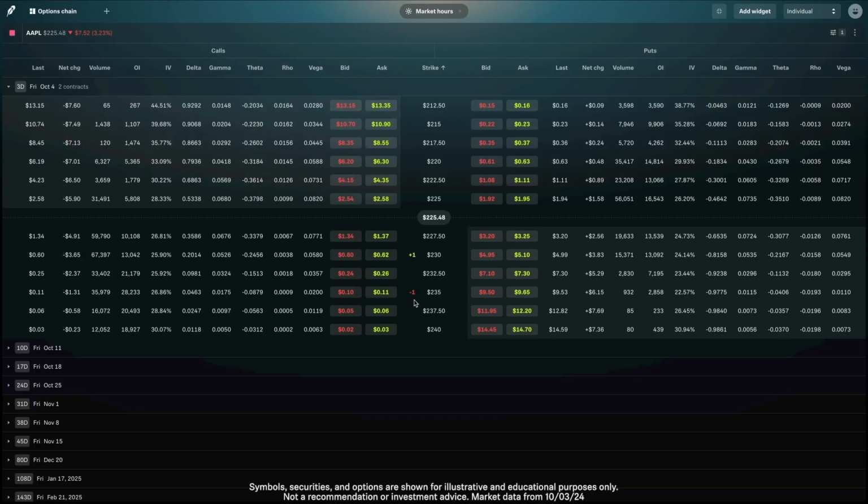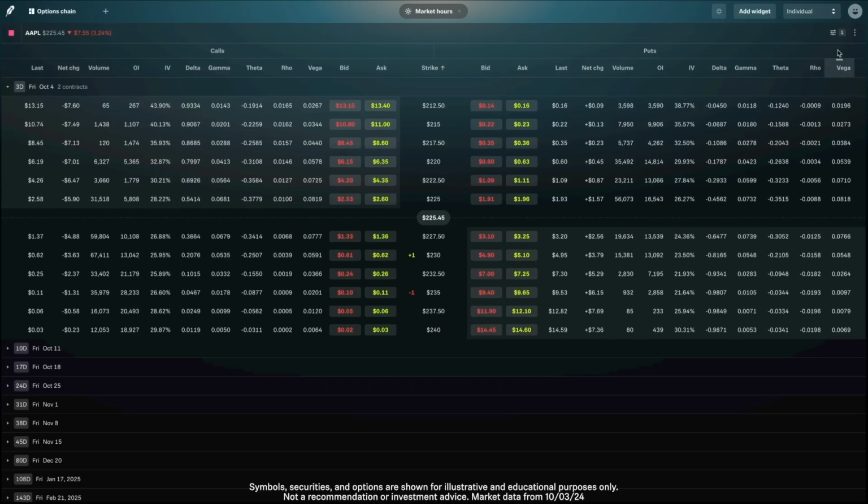The other thing I want you to notice is the data points that I have on the left side of the screen mirrors the right side of the screen. So whatever data I'm showing on the call side is also viewable on the put side. Typically, if you're adding data to your columns for an option chain, you typically want to see both data points on each side of the option chain. But let's do some customization of those columns.